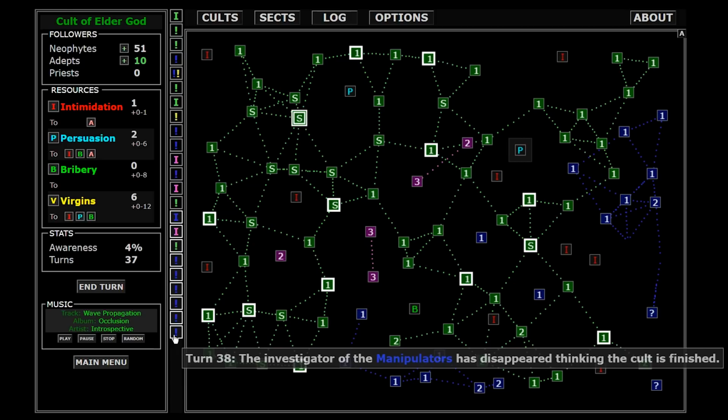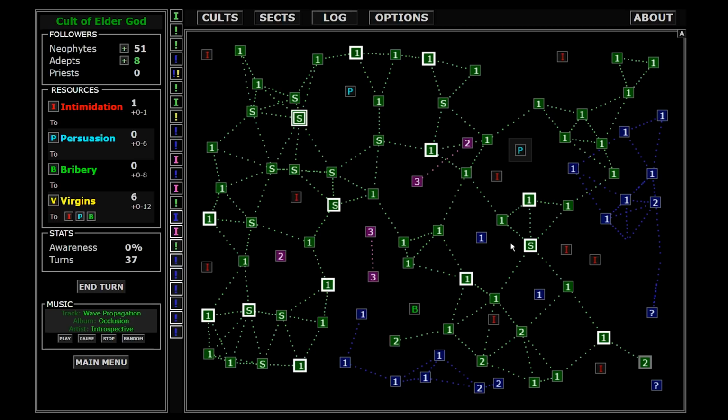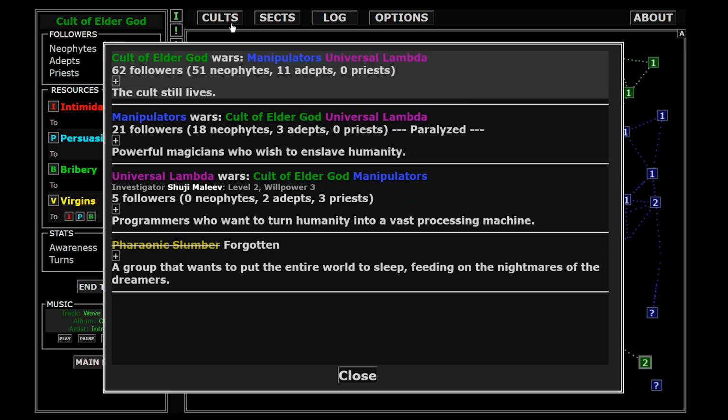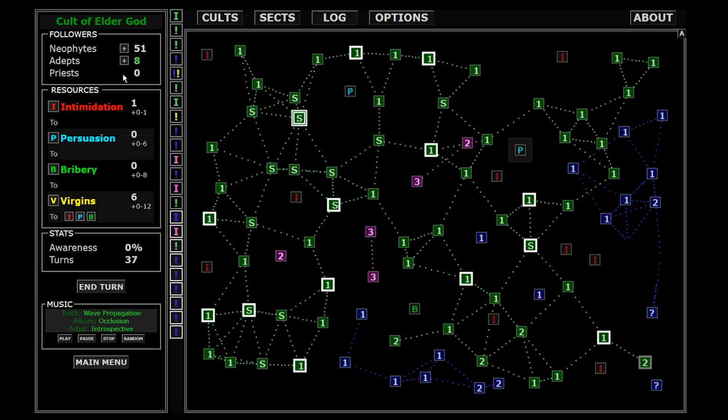Destroying the origin. Okay, now they're paralyzed. I actually guessed correctly who's the next one. Maybe I saw it in the corner of my eye that they gained a number. So now we're just gonna try to take apart blue. So we reduce our numbers, and then I'm gonna show you how to get the ending with the ceremony.